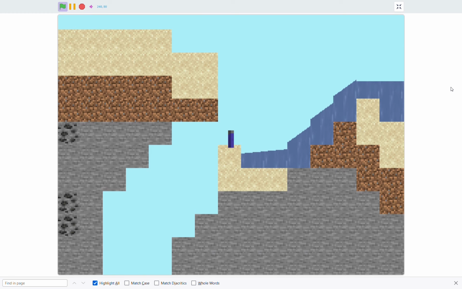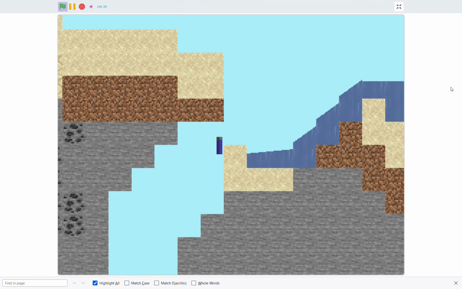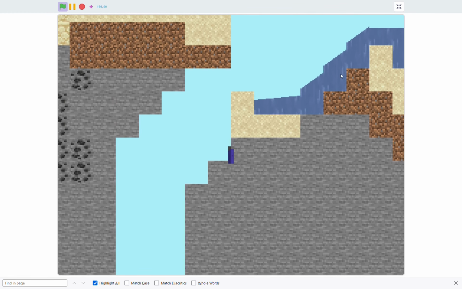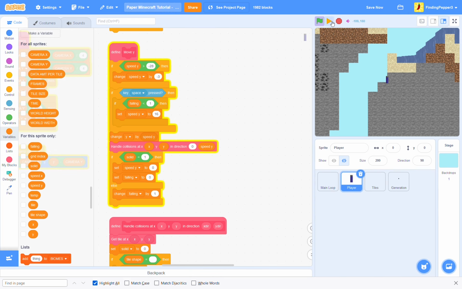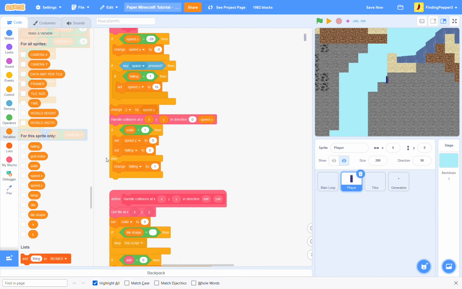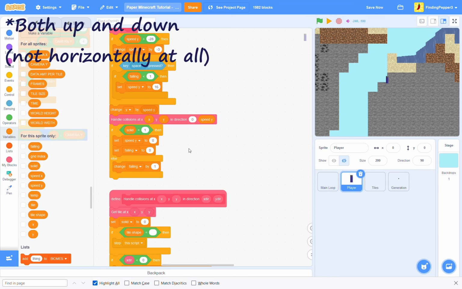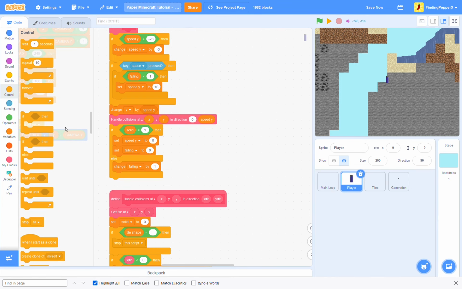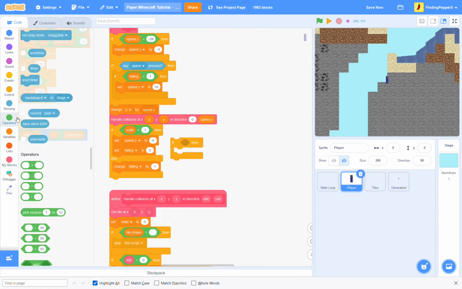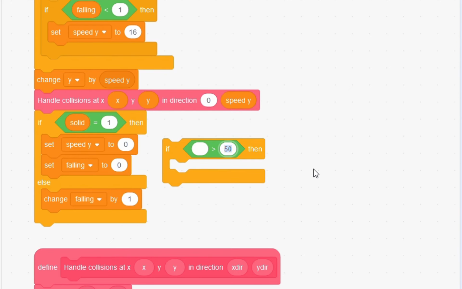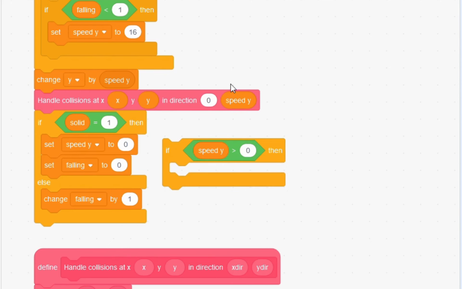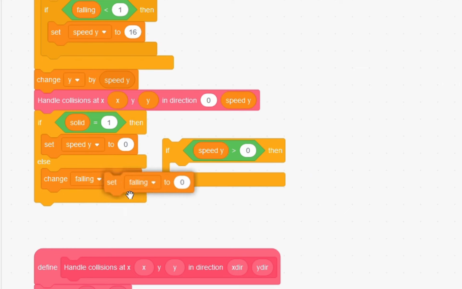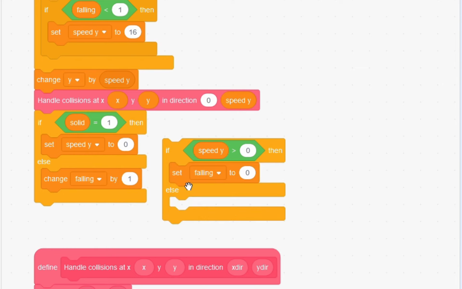Let's see what happens if we jump into the bottom of a block. We can sort of stick there. I don't know if you saw that. That's because this is setting falling to 0 even when we collide both horizontally and vertically. So what we need to do is check if speed y is greater than 0, so we're moving upwards, then we'll set falling to say 99.